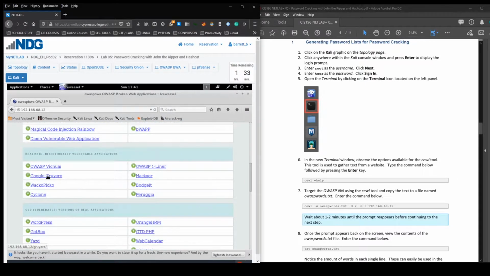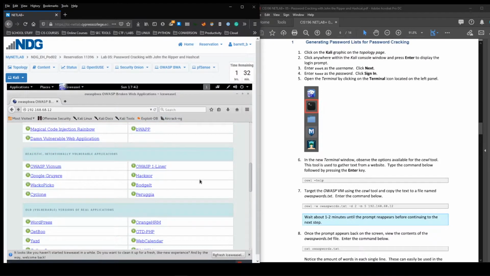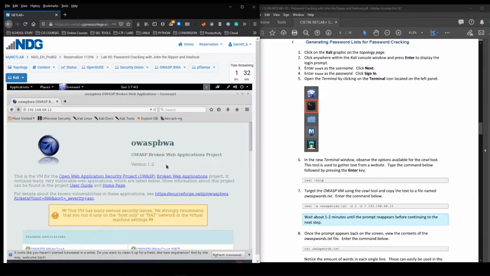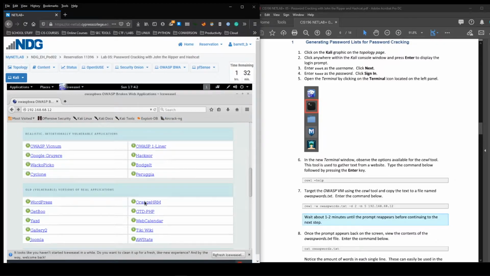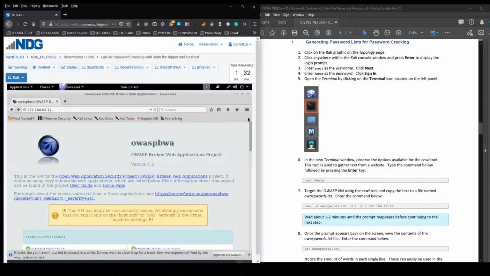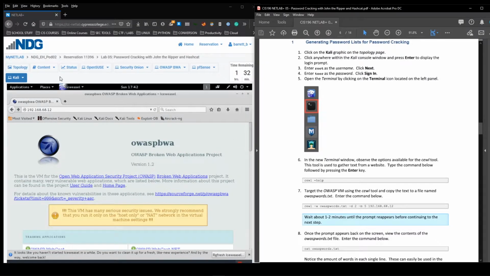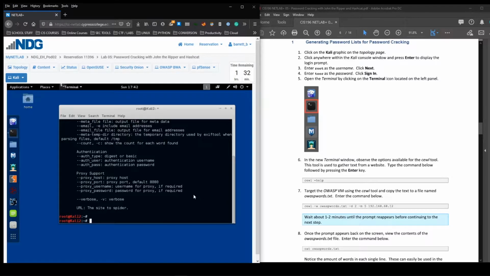So if you clicked all through this site, this Cewl tool is going to pull a lot of these words, create a word list out of it. So the thinking here is that, well, maybe the administrator of this site used a word that is similar to the content to potentially figure out and crack somebody's password. So let's go back into Terminal. Okay, so what we'll do, we'll run Cewl.